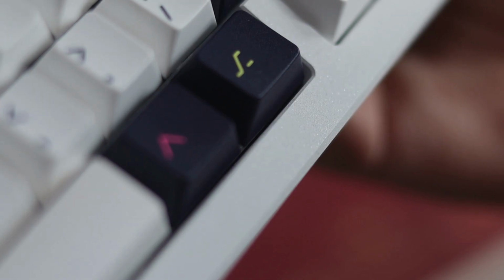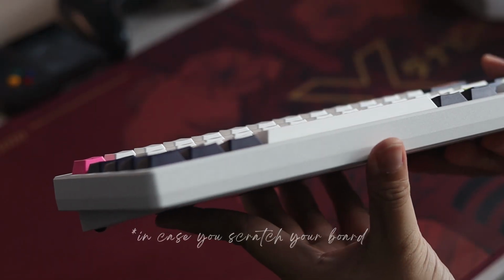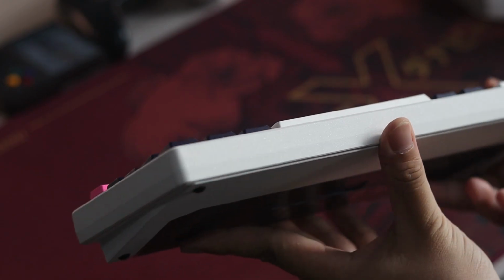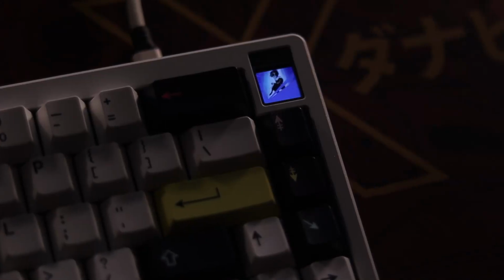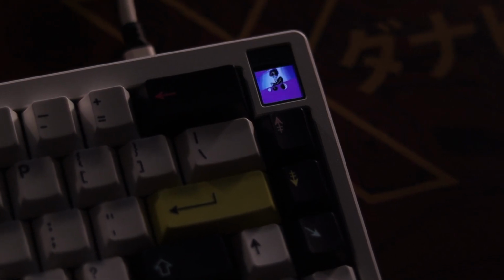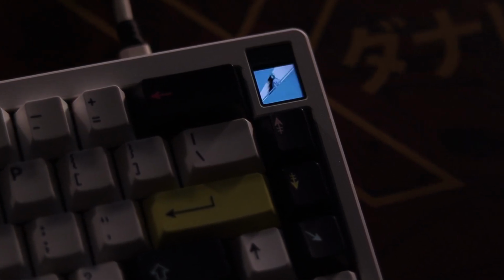The powdery texture, based on my experience, does well at making the scratches not that obvious, and that is a big plus for me since I can be clumsy around my keyboards. Second thing that I like is their use of LCD, where you can put in basically any GIF that you like.